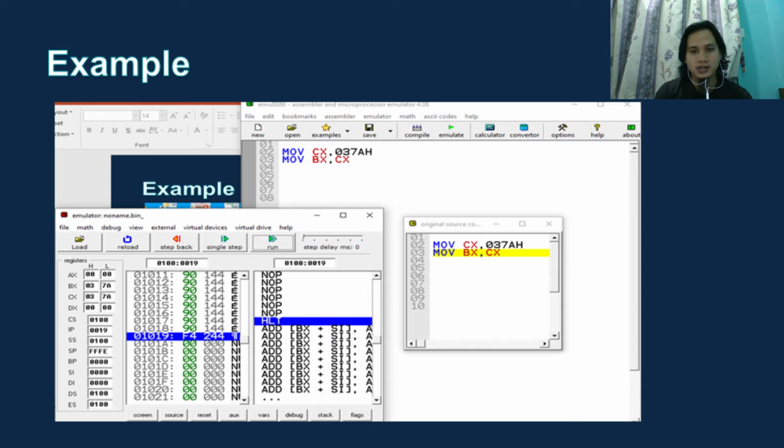Next, the instruction I've put is MOV BX, CX. This means that the value of CX will be copied to BX as the destination operand. And as you can see in the results, we get the value 037AH at both CX and BX, which have successfully run in the emulator.